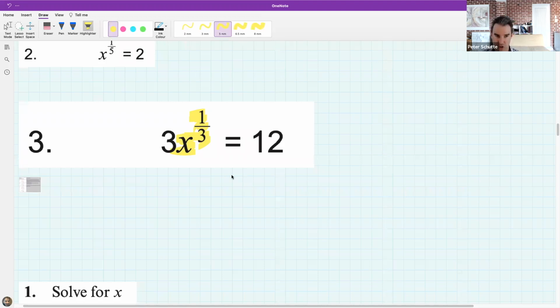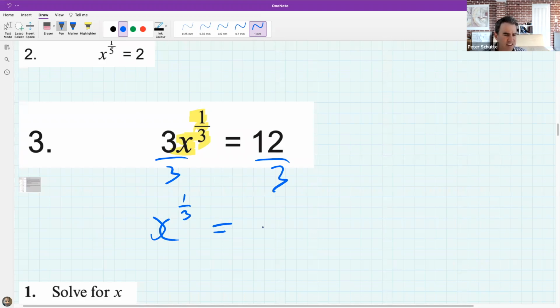Okay, well, while I've got you, what do you think we do with the 3? Or how do you approach this question? I divided both sides by 3. So it's x to the power 1 over 3 is equal to 4. Okay, and then your next step? Multiply the exponents, I get it's 1 over 3. So you say times 3 over 1, and then the same on the other side. So you raise both sides to 3 over 1.